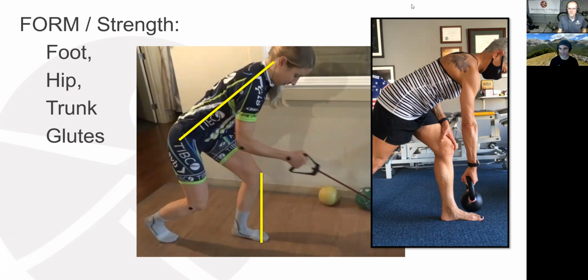And this is essentially the same exercise, the kettlebell being a little bit harder than the band, but they're both valuable. I want to point out the foot here, because if the foot isn't stable, now you've got a loosey-goosey, unstable arch, and you're trying to produce a lot of power down through that canoe. Remember, the foot can be a canoe too, unless you make the foot a battleship, unless you integrate the deep intrinsic muscles of the foot. That arch isn't able to become an efficient, stable lever. So the foot can become a canoe as well. So you have to remember to engage the foot.